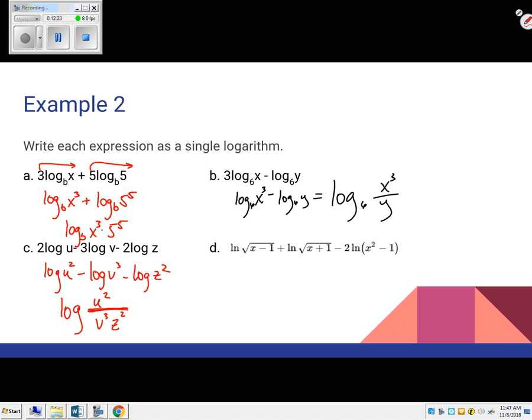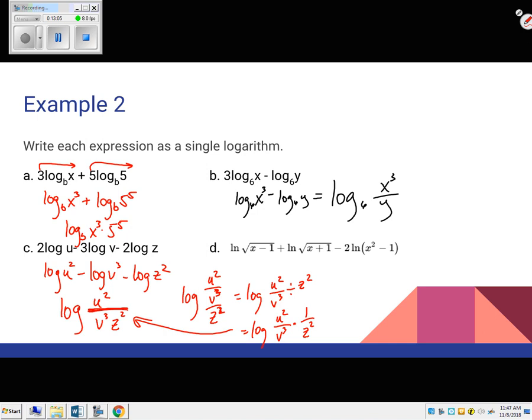And I agree. However, I want to show you what my third hour did. It was pretty creative. They said, well, you're just dividing by v cubed. It won't erase. That's awesome. V cubed right there. And I said, you know what, we can make that work, guys, because that's just log of, let's pull out that first fraction, u squared over v cubed. And then you're just saying divide that by z squared, right? Keep, change, flip says I can change that to multiplication. And yeah, I get the right answer still.